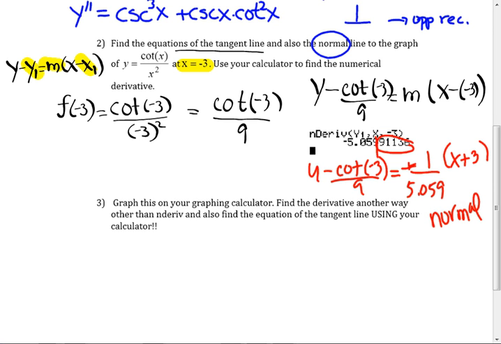And then you could graph it if you want. No, you can round. But then if you round incorrectly, then you're wrong. It's the reciprocal of this. So I just flipped it.